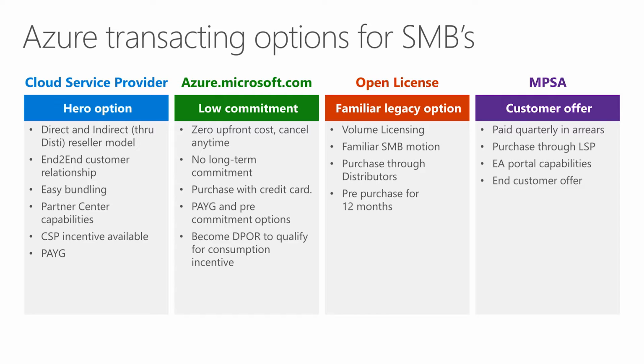The third option is to resell Azure to your customer through traditional open licensing via your distribution channel partner. Azure through Open comes in the form of tokens or credits in $100 increments. You can think of this as being similar to a prepaid credit card. When the balance hits zero, the environment stops working until more credits are applied to the environment. Again, because you're purchasing through a distribution channel partner, you're purchasing Azure at your cost, and you can add margin to resell to the customer. This is very similar to the CSP model in that regard.